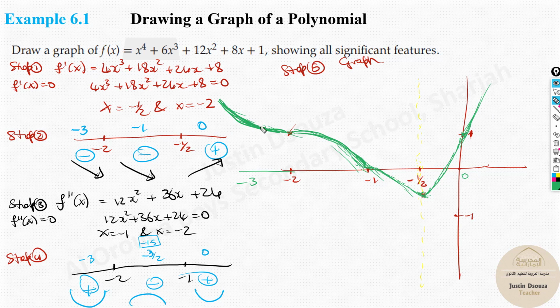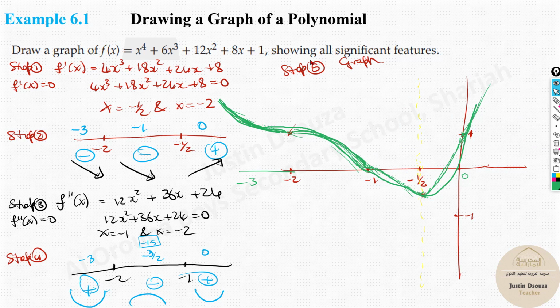So you can see it just moves down like this, and this is a minimum point, and it goes up. It's not very accurate, but this is the crude graph. But this shows you a lot of things. What's happening now? This is the answer. Yes, this will be the final answer. Now, what about the end points? What is the end behavior of this particular graph? Is there any horizontal asymptote?